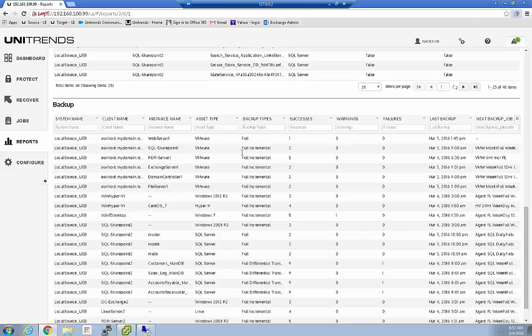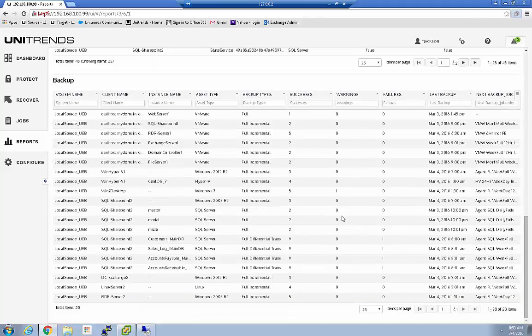All these other assets do have multiple backups. This RDR server right here already has 5 backups. It's got 1 full and 4 incrementals because it's running every 6 hours. Remember, it's part of the 6-hour incremental forever schedule. You'll start to see patterns over here based on how your recovery points are set up. It's pretty cool. Once again, we don't really have any failures here. We do have a warning from a couple days ago. We've already addressed that through our agent. Really, in this module we're focusing on VMware, so everything looks good. No errors, no warnings, no failures.